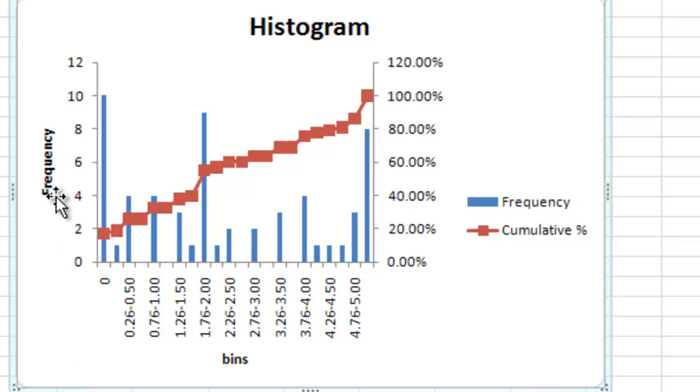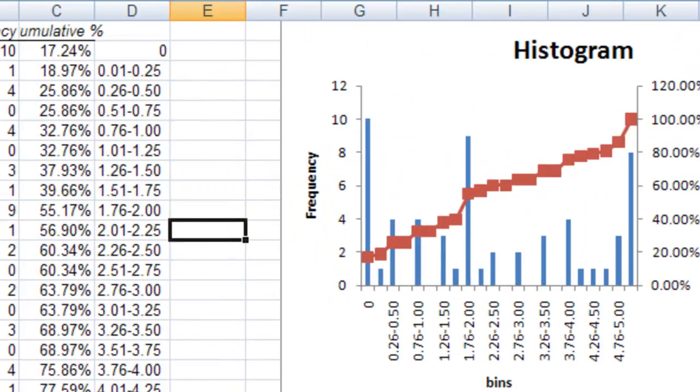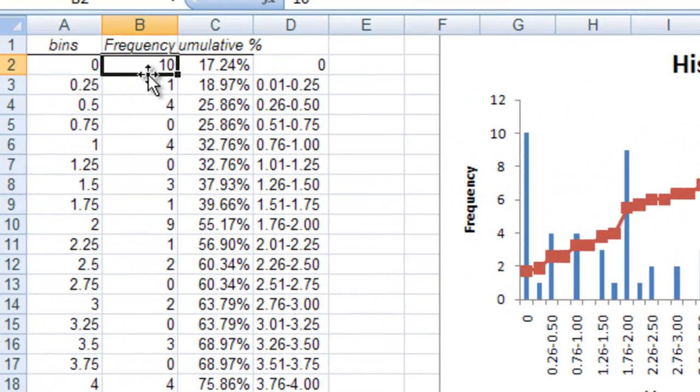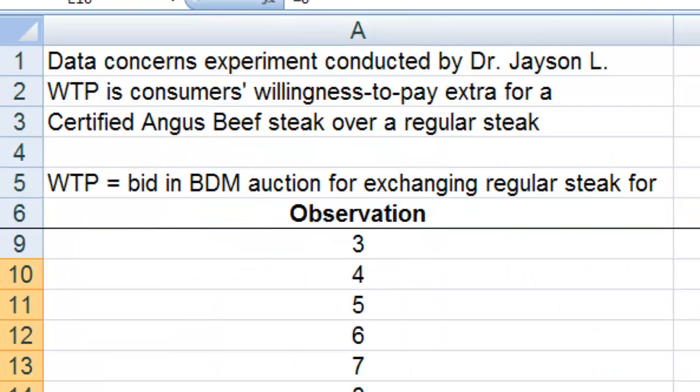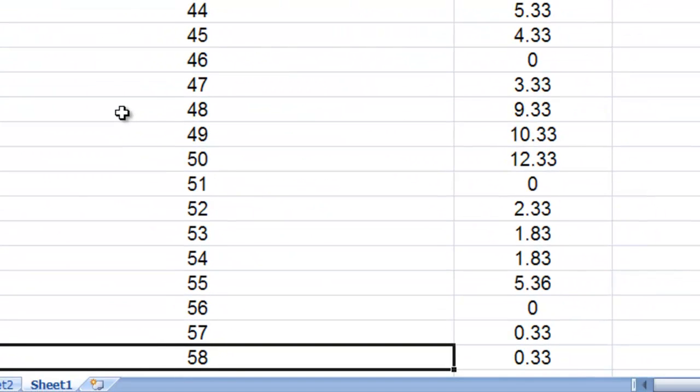Okay. Next, we've got frequencies here, like 10 observations, 4 observations, but I think it's much easier to look at the percent of observations that fall in a range. So I want to take these frequencies and convert them to percentages. If you go back and look at the data, you'll see that there are 58 observations.